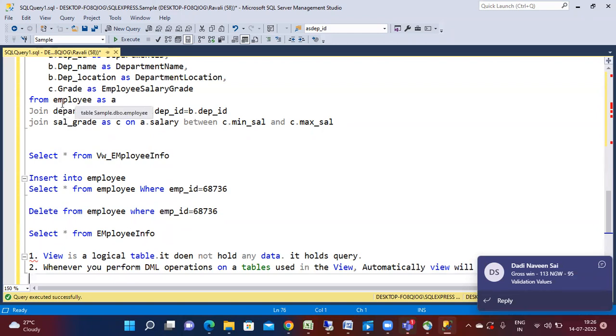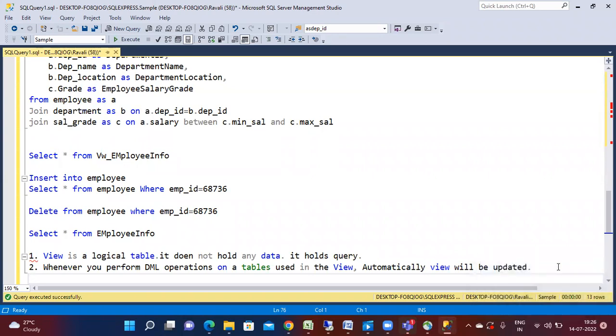The view will automatically get affected. Next. Sir, if we drop the table, then will the data from the view also be dropped? If you drop the table, then the view will not be accessible. You can't access the view.